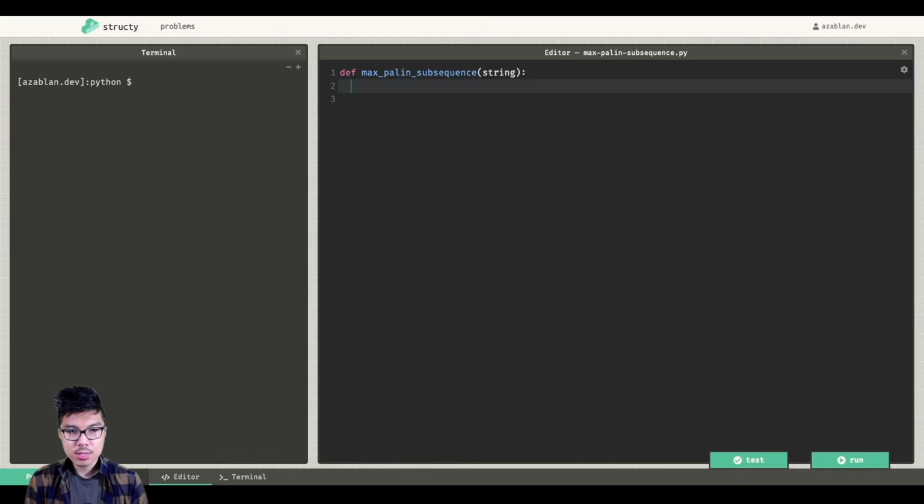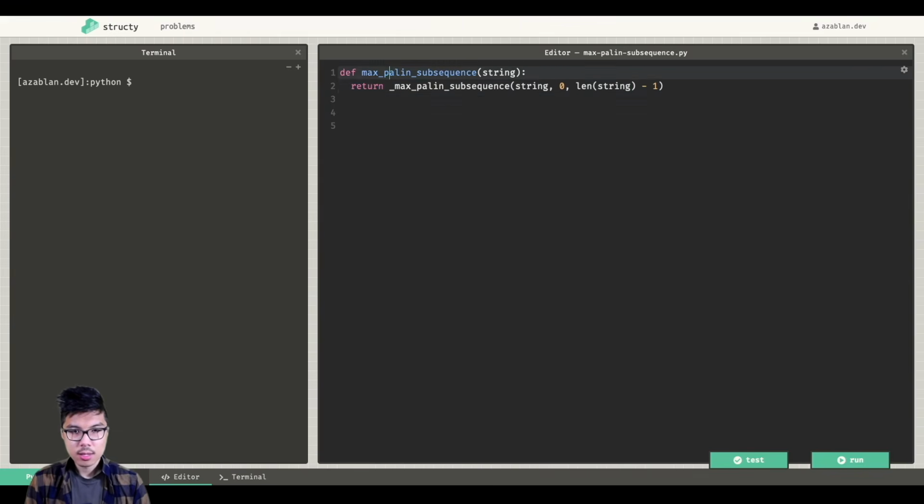What we'll do is set up a helper function to do the recursion. I'm going to call it underscore max palin subsequence, and give it the string. Like we said in the approach video, if you want to cut down on your complexity, avoid slicing your string. Instead, just pass some indices to represent the bounds of your string. If I want to begin my recursion, I want to look at the entire logical string, so I'm going to give it 2 indices: 0, as well as the last index, which would be length of string minus 1.